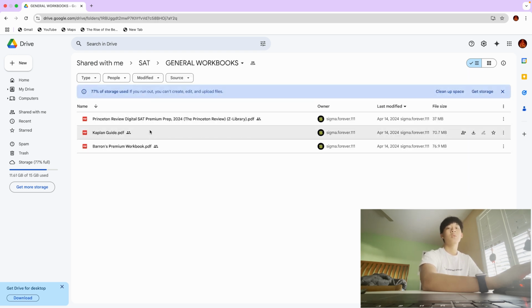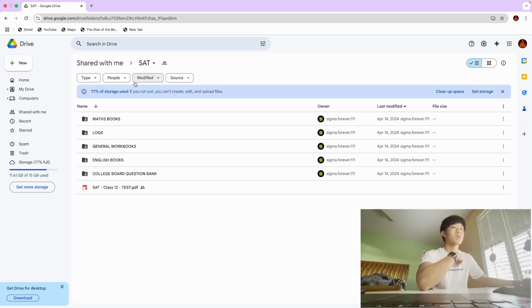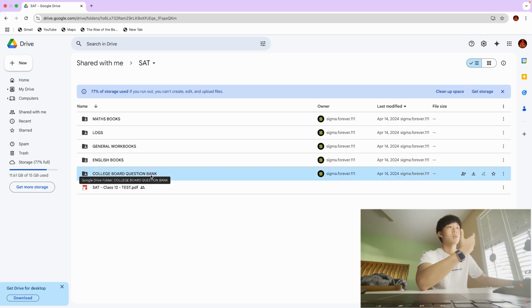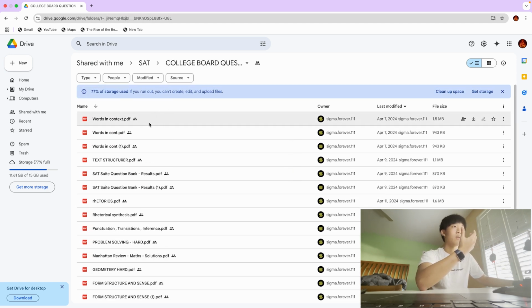But yeah, when you're finished with those books, I would run over here and just do these on your own time. There's really no order. I feel like all three of these are great options. And if you're even lazier, or if you're just not feeling it, you can just straight up jump into the College Board question bank. Look at this. I don't even know how to go through this, but they have a PDF for every single type of question, like words in context.